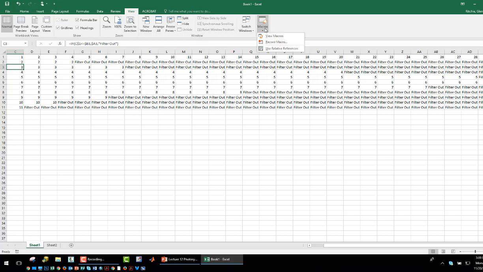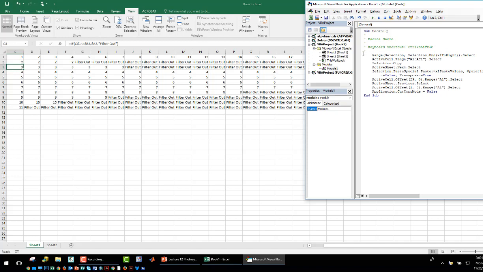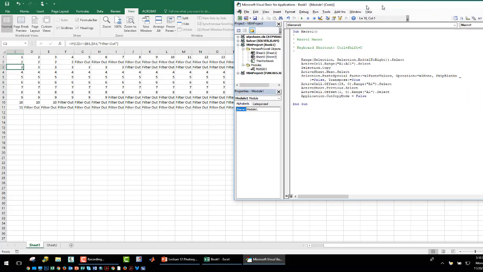If I wanted to, I could come into the view macros and actually do a quick loop. Do until active cell equals blank, and then I could come in and do a loop at the bottom. If I do that, it's going to run the whole thing and I can just kind of sit back and wait for it. In this case, we're only doing a few of them, so we're not going to worry about that.